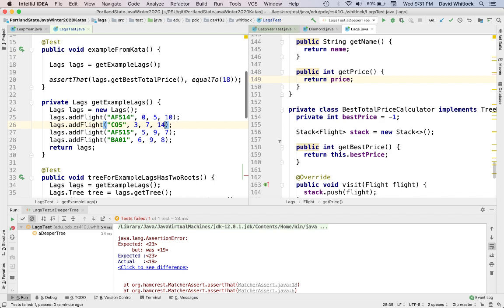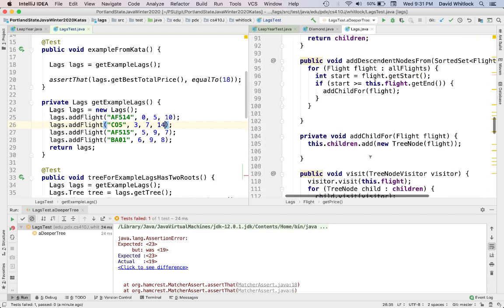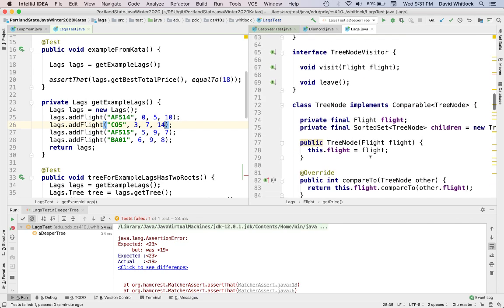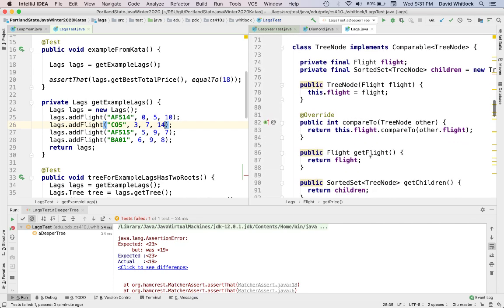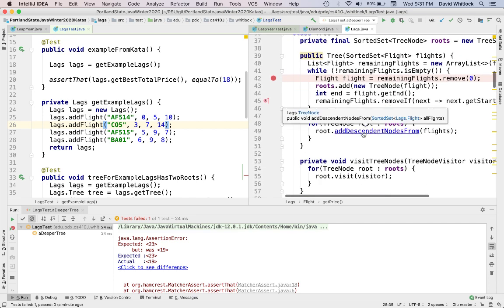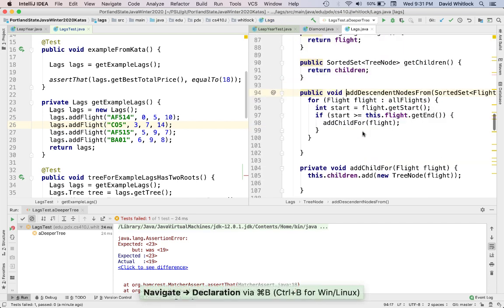That should be this. Okay, so I need to then recurse. Okay, add descendants from flight here and add jumped. So that's where I add all the children.